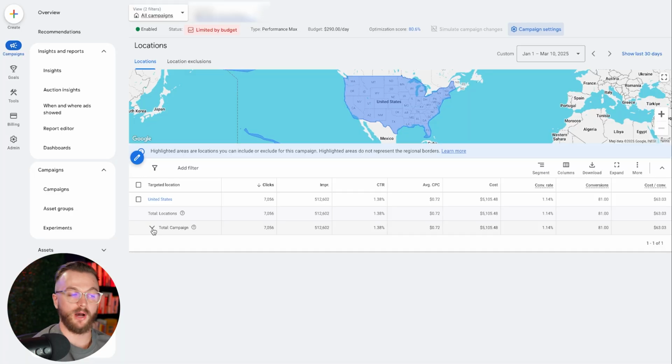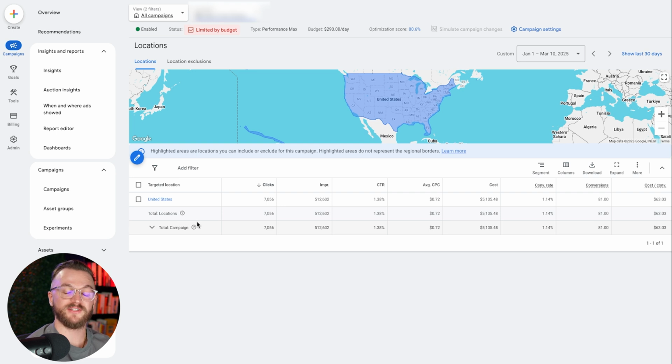Another area that you can optimize as well is the location. So if you're targeting multiple countries, go to the locations tab and see where are your ads performing best. In this case, the United States we have. And so if you have multiple countries, they're going to show up here, and you can easily optimize your campaign based on the countries that you're actually operating around to reduce the cost on countries or just remove them altogether that aren't really performing for you.